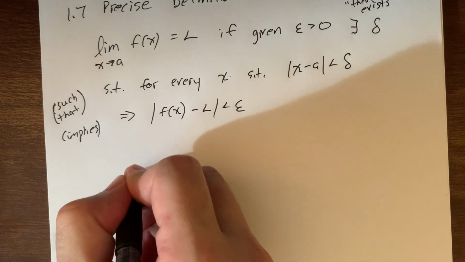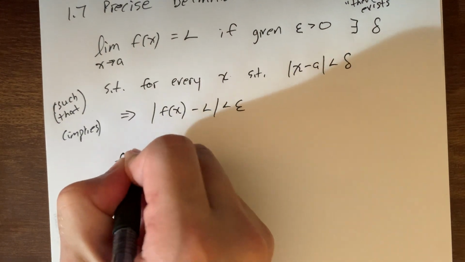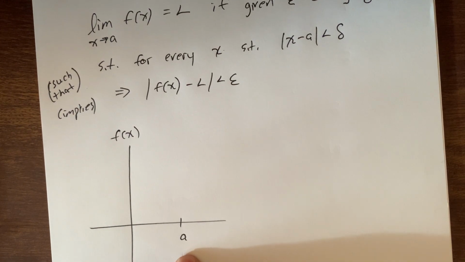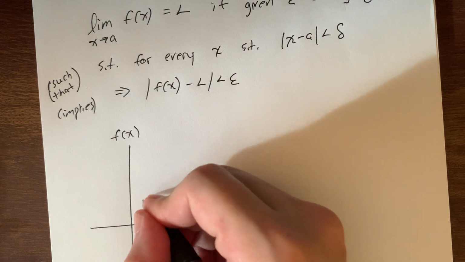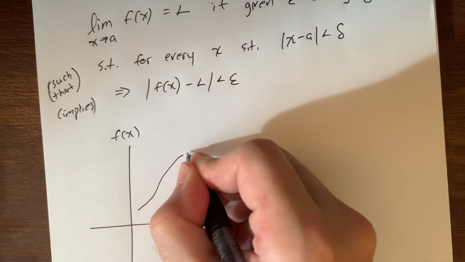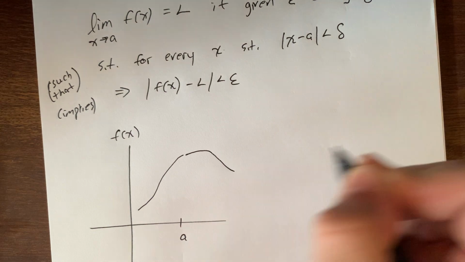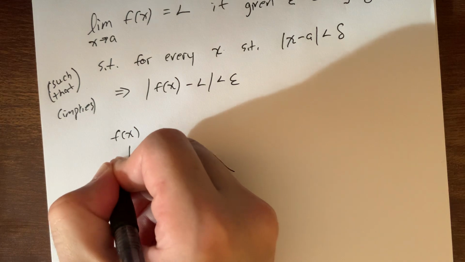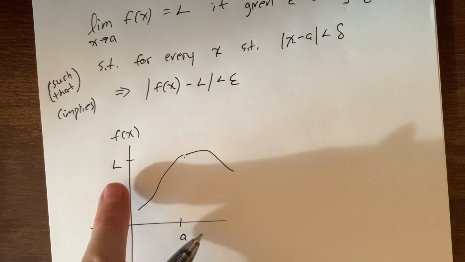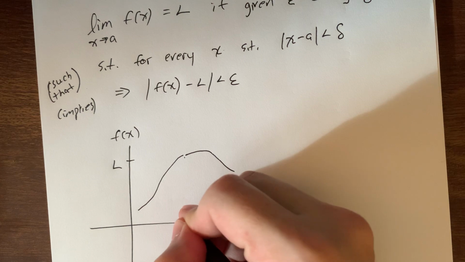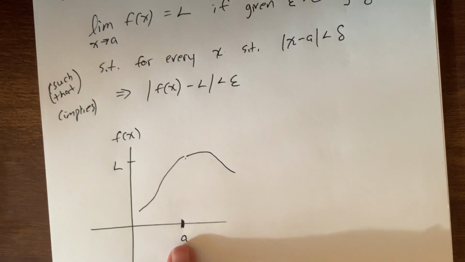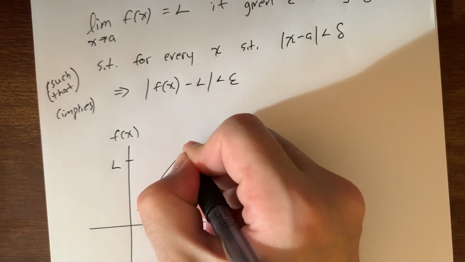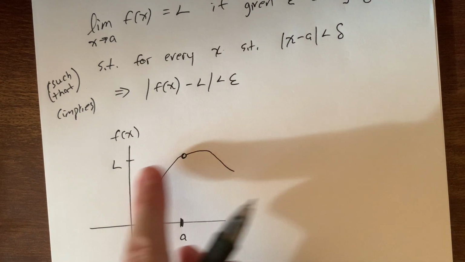So let me just draw a quick little graph. So here's some function f of x. Don't care what this x value is. Generically, we'll just call it a. And however our function works, whether it actually comes together and touches or not, and then whether it goes up or down from there, but this point over here, the y that corresponds to that would be our value L. So that again, as we approach this x-coordinate a and you start following the points up here, I'll just make it an open circle for this one, that this is the L.